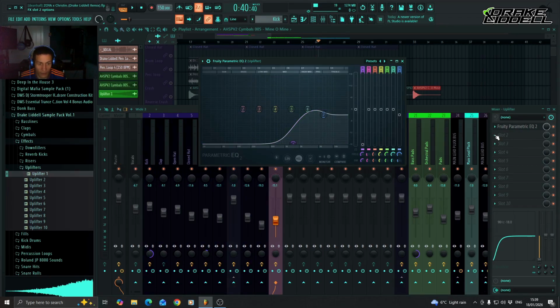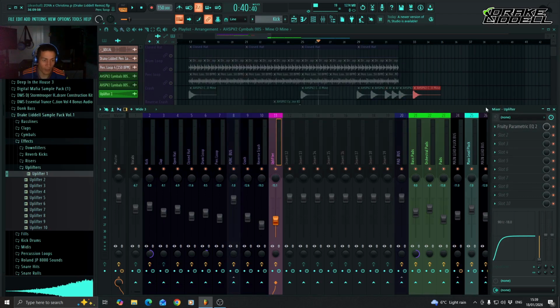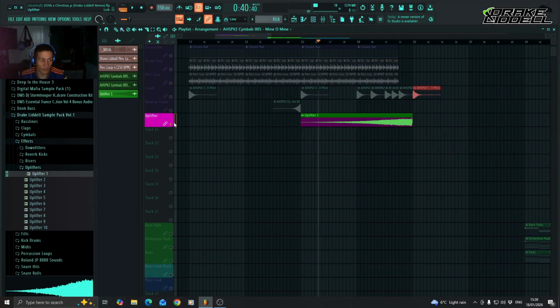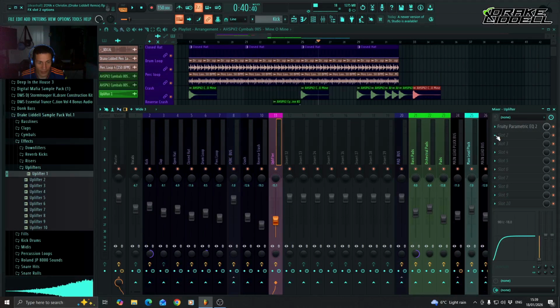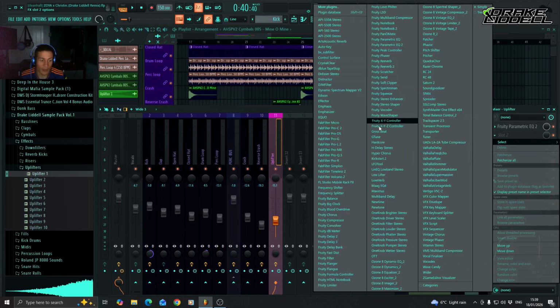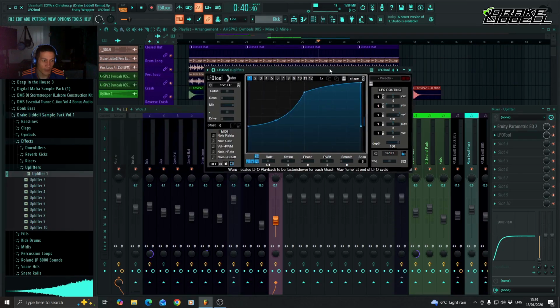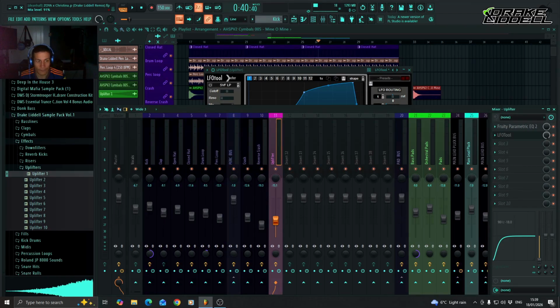Now the next thing to do would be to put a bit of LFO, so sidechain. I'll put the LFO plugin on this slot on the uplifter, and choose that one there. It's very simple to use. You don't have to do much with it unless you want to get really technical. All you need to do is pull that up to about there, back to about there, so it's sloping out there. And usually I don't have the volume of the sidechain working on full.